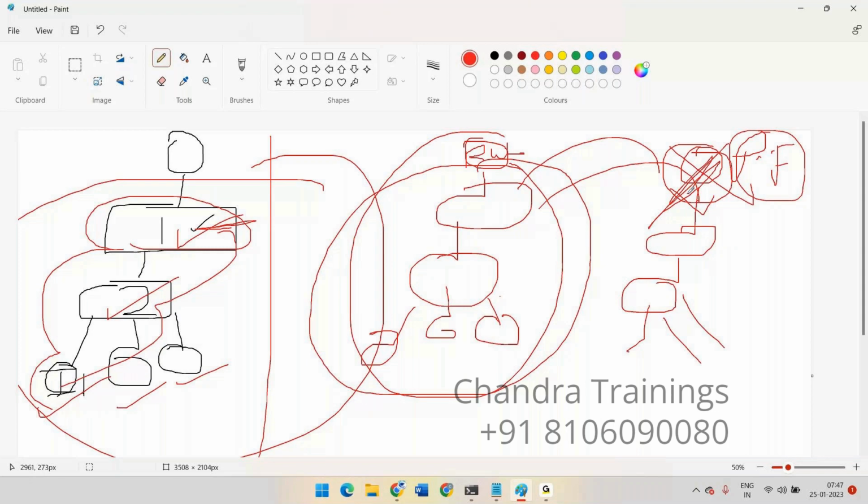Okay, so if this is the design, will anyone move from 7th to 8th, or will anyone move from the current version to the next upgraded version? No one will. No one will move. Then what is the point of upgrade? What is the point of PEGA launching latest versions?